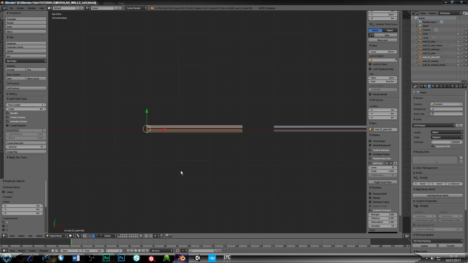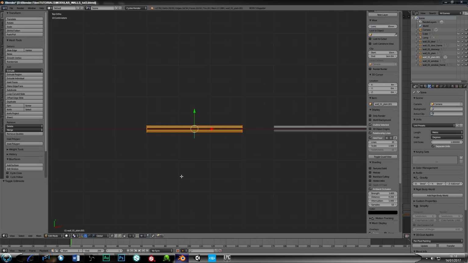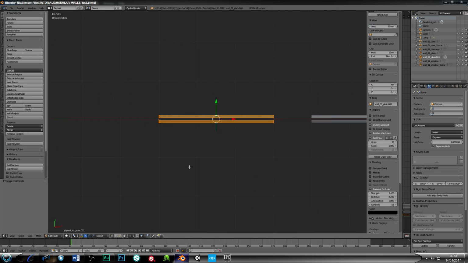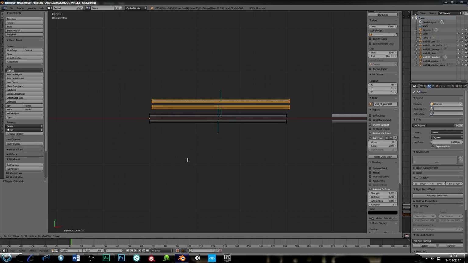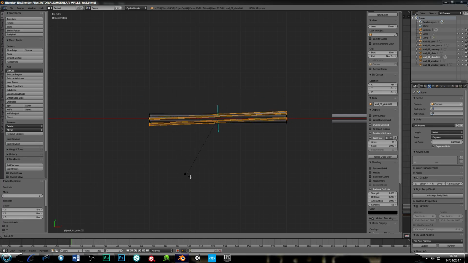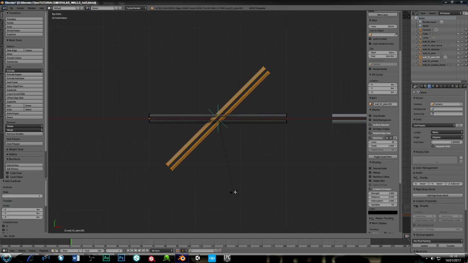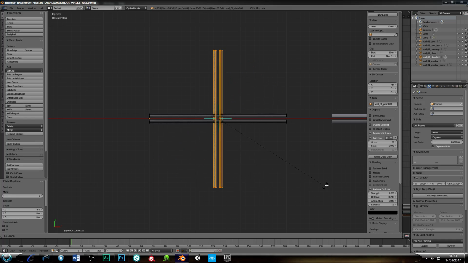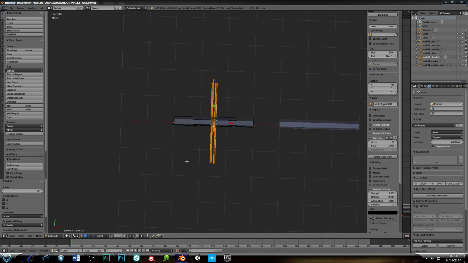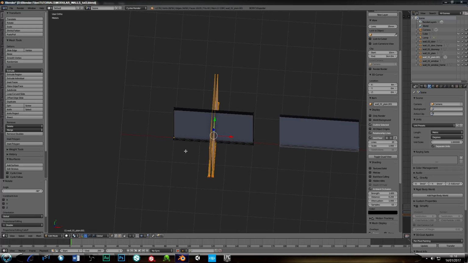Let's go into top view, edit mode, make sure everything is selected, press Shift D and then rotate it this way round. Now as you do, hold the Control key until you get to 90 degrees, and there we have that piece.